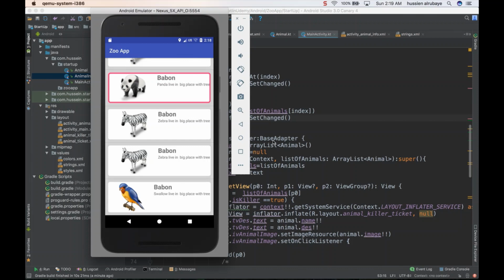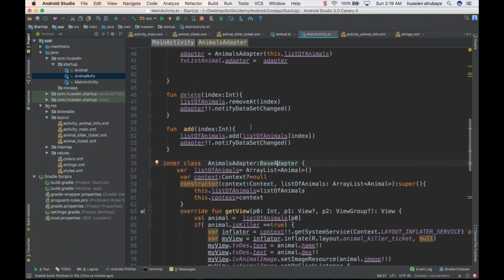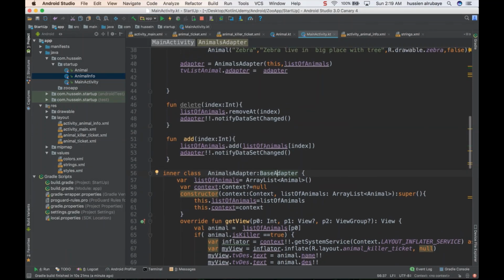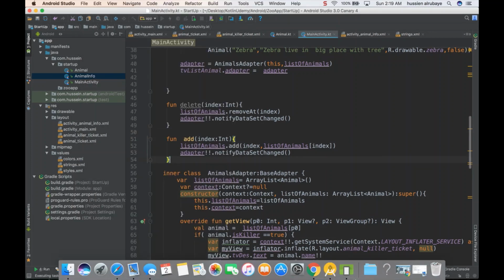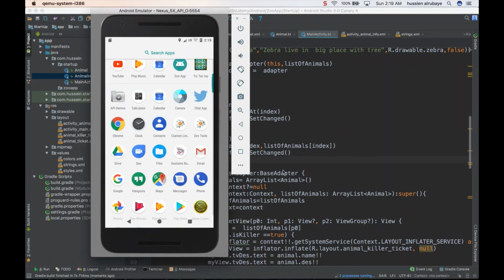Now you say, okay, I don't like it to be at the end, I want to add it in a specific position. Okay, you still have add, you could give it the index that you want to show it. I want to add it in this index, and bump, you should be all set. So now when I click run, he should add it not at the end, but at whatever the place of the animal you have, so you will see directly the update. So yes, this is what I want to show you in this video.